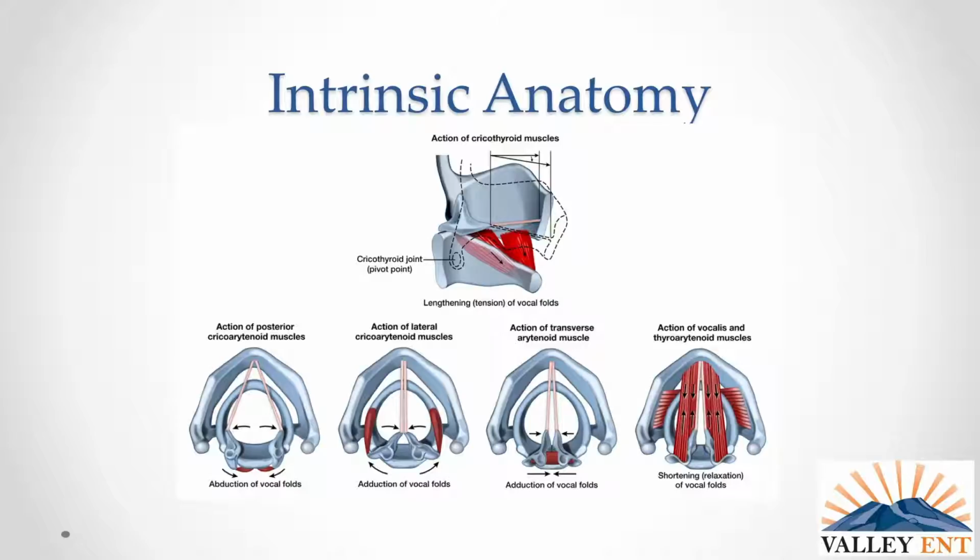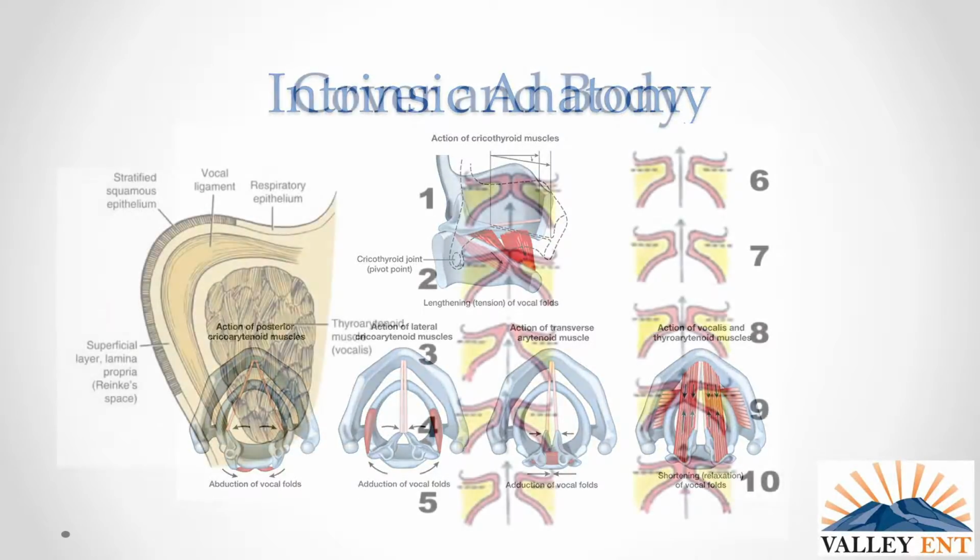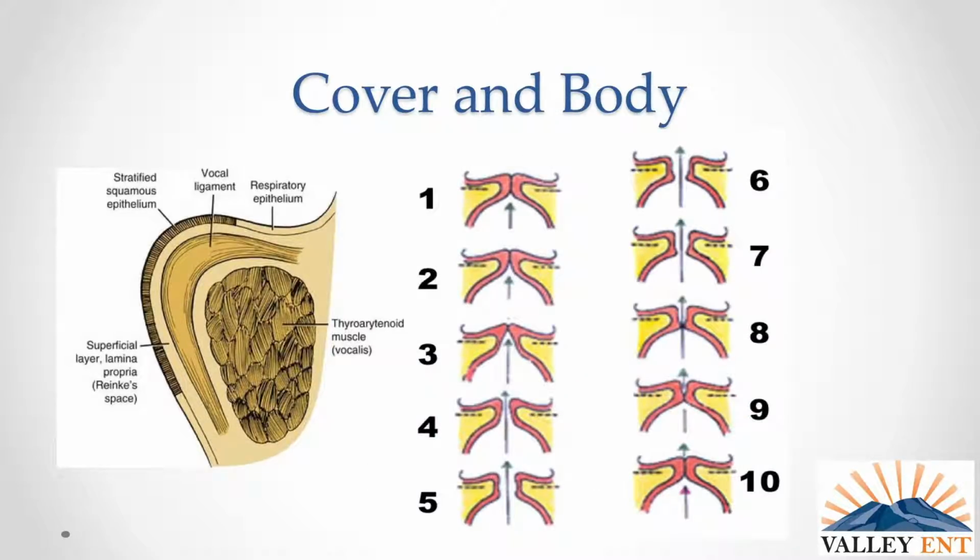And if it's ever been damaged, as an ENT, we'll see that they will close in someone who has a bilateral vocal cord paralysis. Then there's the openers, and there's the closers: lateral cricoarytenoid, the interarytenoid, and then the thyroarytenoid, which is the muscle in the vocal cords. That muscle actually shortens the vocal cords, loosens them, and creates a laxity that creates the lower voices that will produce a kind of glottal fry. So we'll get into more of that now.